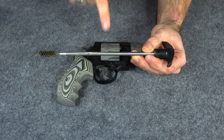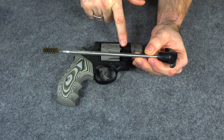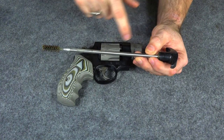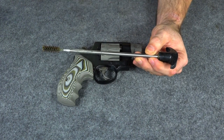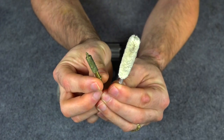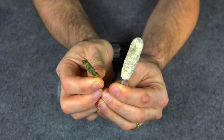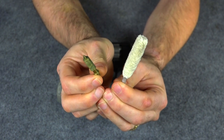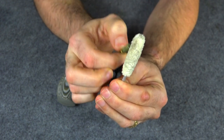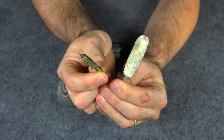So I just did that with this gun and I already cleaned it out. I just used a bore brush here. You clean out the barrel, of course, and then clean out all of the bores in the cylinder. Every one of them, make sure you clean every one of them. This one has 8, so gotta clean 8 of these and one barrel here. And then when you're done, just like with any other gun, run one of these through there with some cleaner, or use one of these little bore scrubbers, I forget what you call these things. It's just a big cotton swab that you run through your bore just to clean it and dry it out. And then you're done with the cleaning part.